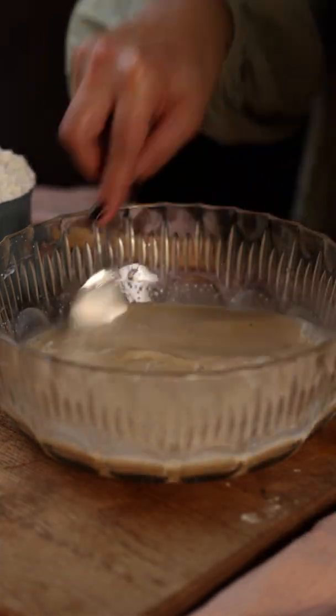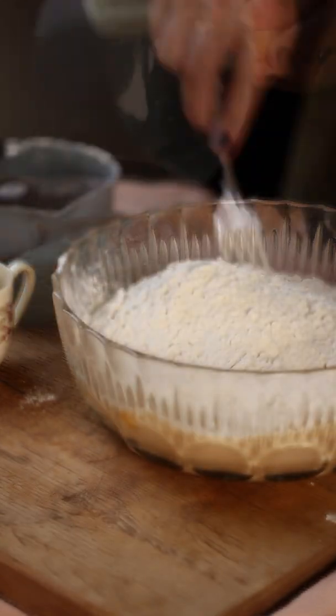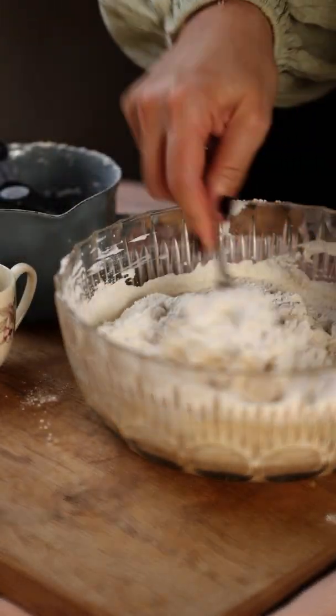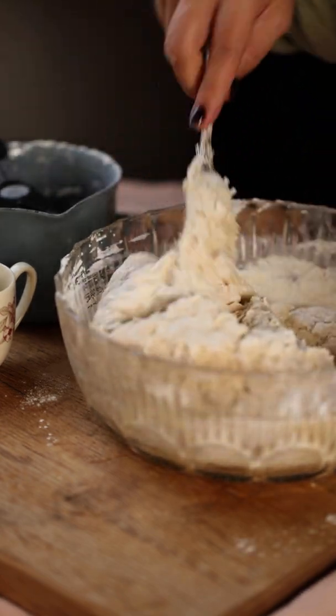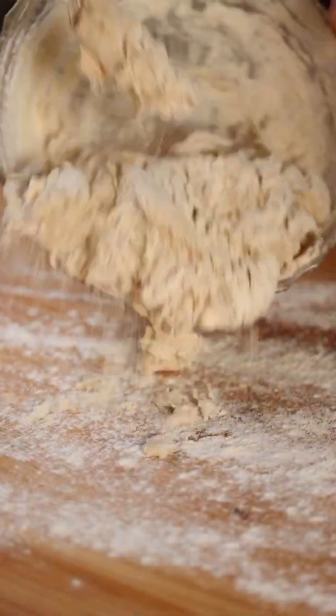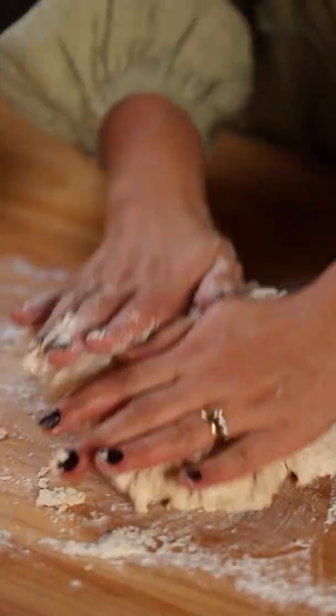Add in your tote and puehu parawa. You know the deal, whānau. Whakaranu here. Mix it to combine, and as it comes together, you want to tip it out onto a lightly floured bench. Get the kids to do this.